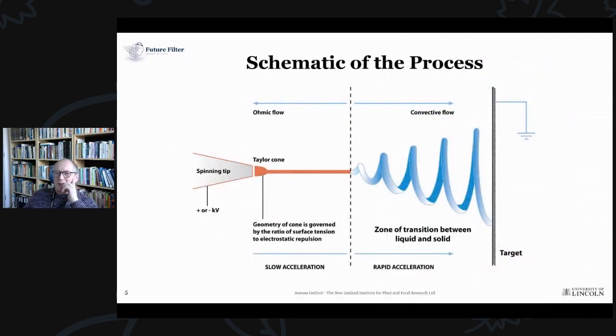Let's look at a schematic of the process. So the spinning tip is just some convenient way where we can produce a drop of material, a little droplet, a bead of our liquid, which, as I say, may be either a molten polymer or a solution of polymer. What we need to make this work is enough molecular cohesion in that liquid so that when we subject it to an electrostatic field, so this spinning tip will be maybe held at, let's say, 15 kilovolts, and our target 150 millimeters away will be earthed, there's a strong electrostatic field there. And what it does is it pulls the little bead of liquid at the end of our spinneret out into a thing that looks like either one of the domes on the Brighton Pavilion or the Kremlin, whichever you prefer.